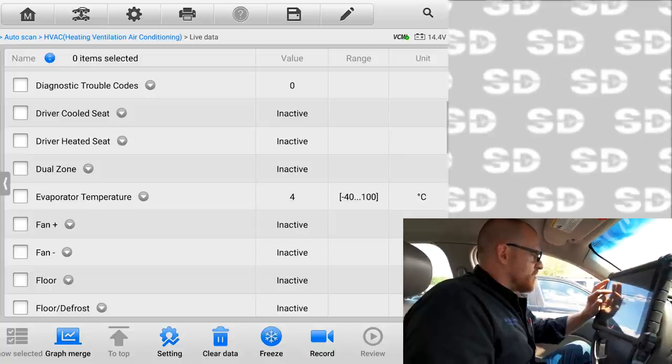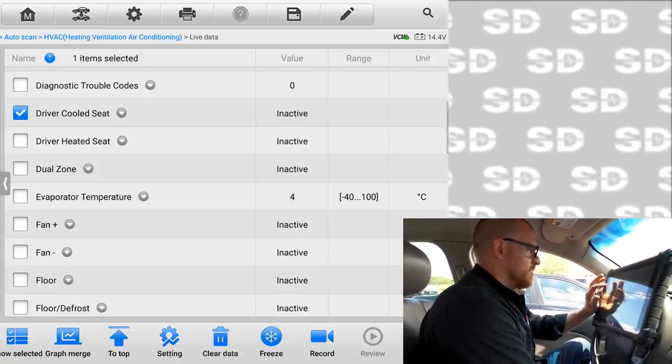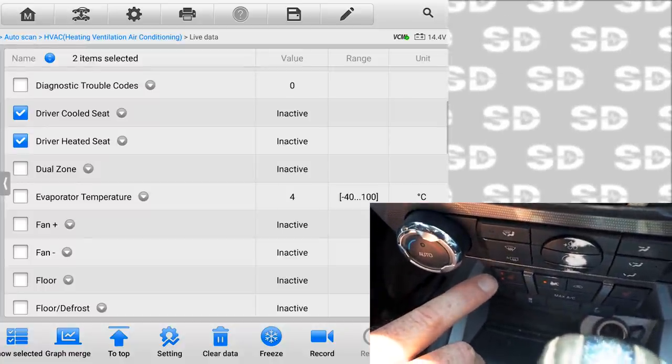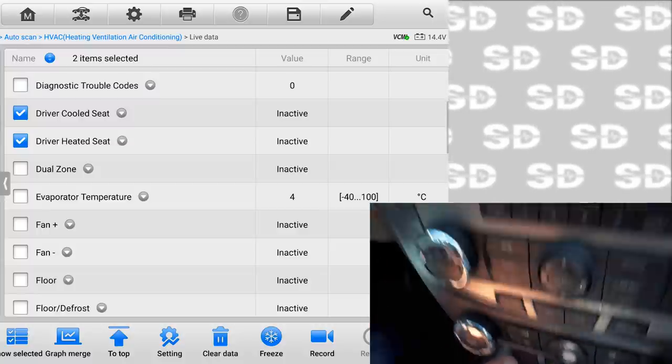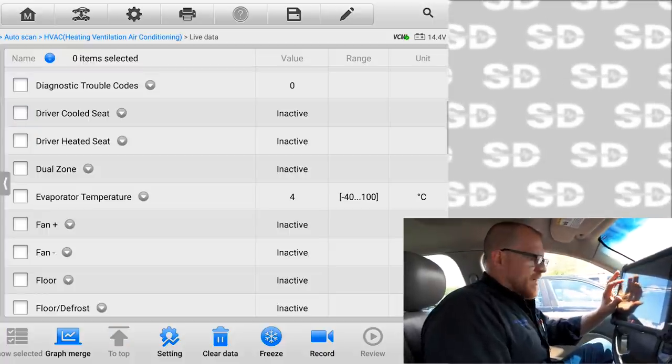Let's do the driver's heated seat. I just turned that on. Yeah, that's turning off. So I remember with mom's car, Caleb, when there was a problem with the heated seat, how it would turn on then turn off. So there's a problem with the heated seats. So we won't worry about that.